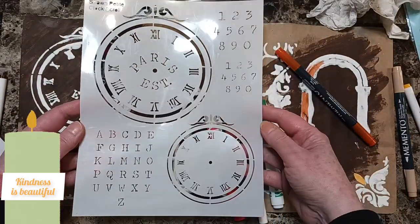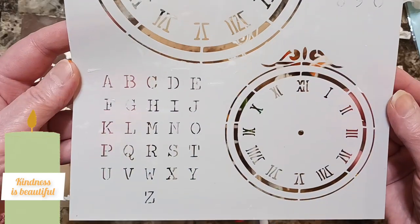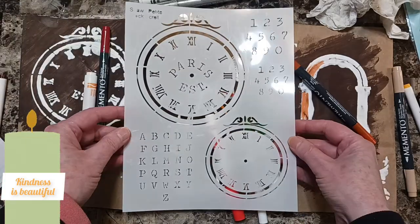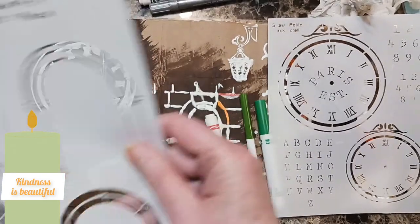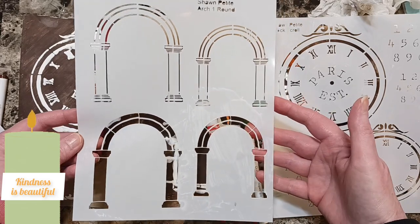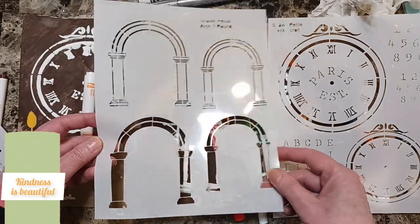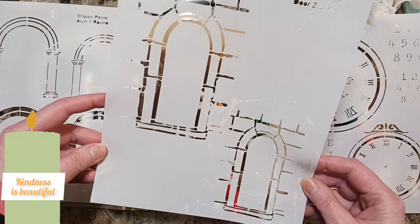But I want to show you these stencils. Okay, here's the whole thing. So you get a big clock, you get a little clock, you get big writing of the ABCs, and you get little numbers and big numbers. Okay? So that's that. And then here's the arches, doorways, whatever you want to call them, in two different designs, and you get a small and a big in two of the designs.